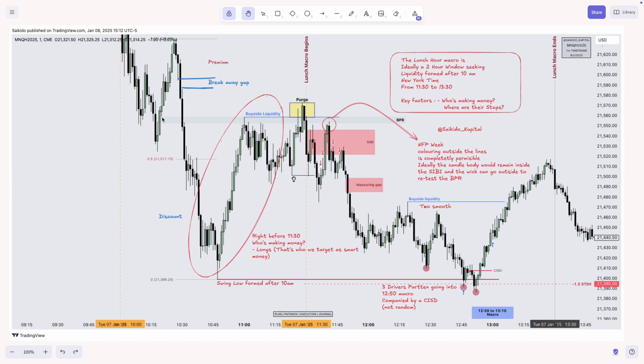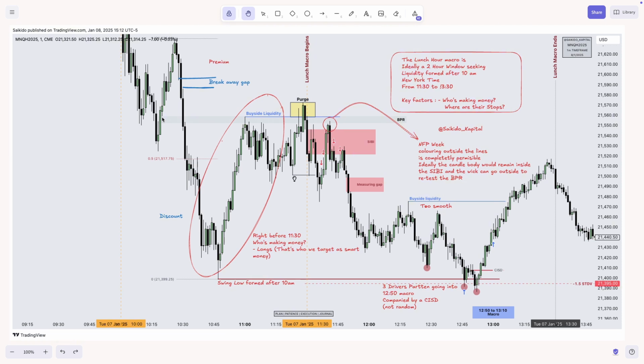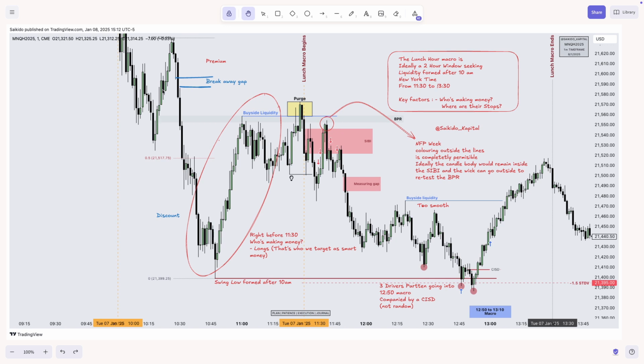Also, this PPR is very important because it's the first fair value gap after 10 that was created. It's in the form of a BC that got violated with displacement going down, retested, fully filled it after violating it right there. So it became a balanced price range like that because price has been offered in both directions, to the downside and to the upside right there. Went lower, went above it one more time when the purge was occurring, and then we created a bearish market structure shift. So I had confidence to say I don't want to see price close above this PPR again.